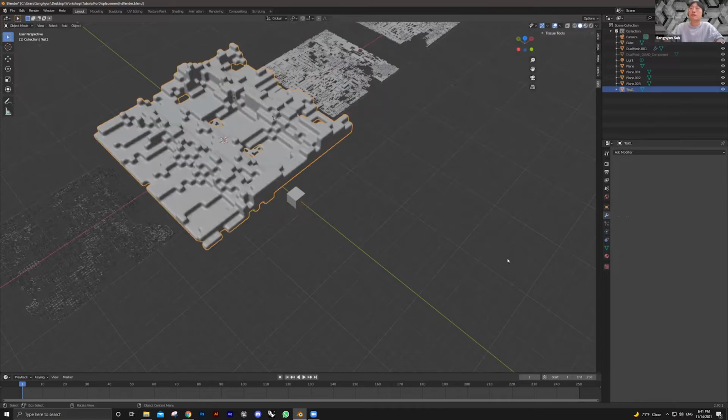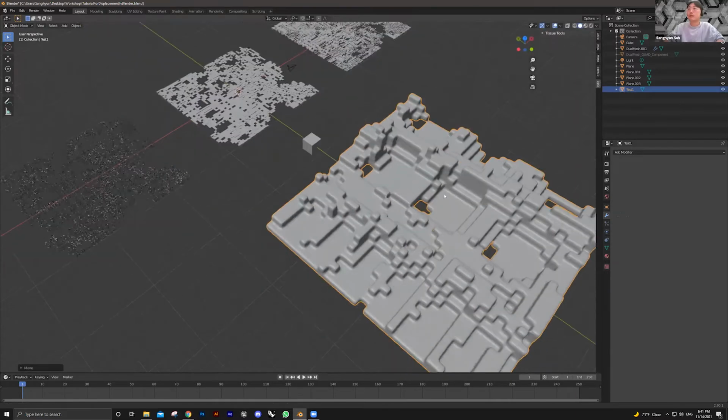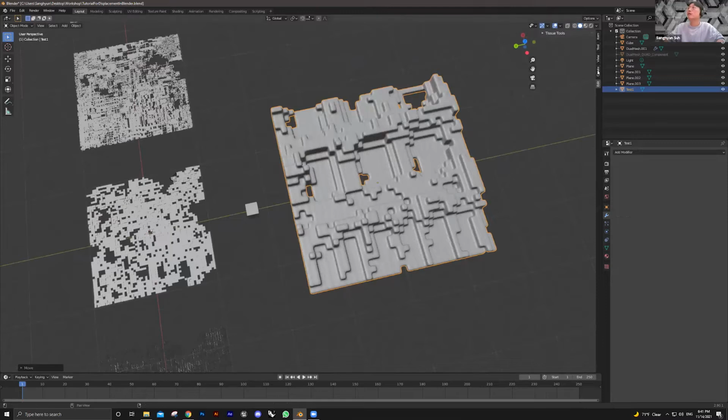Oh, that's big. It's a big file, but we can scale it down on the item.